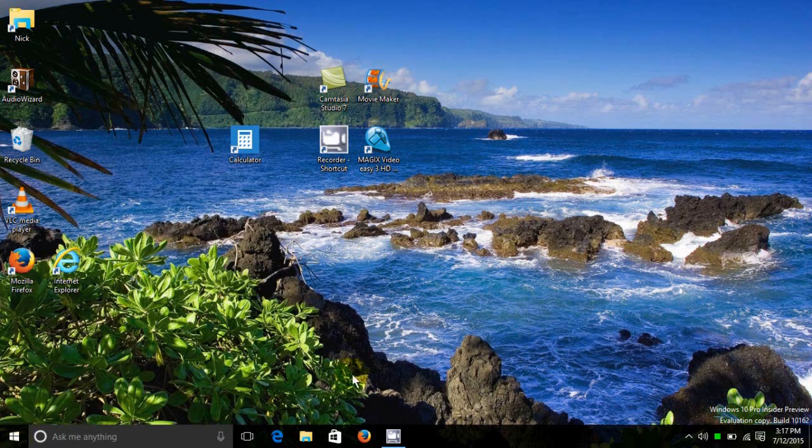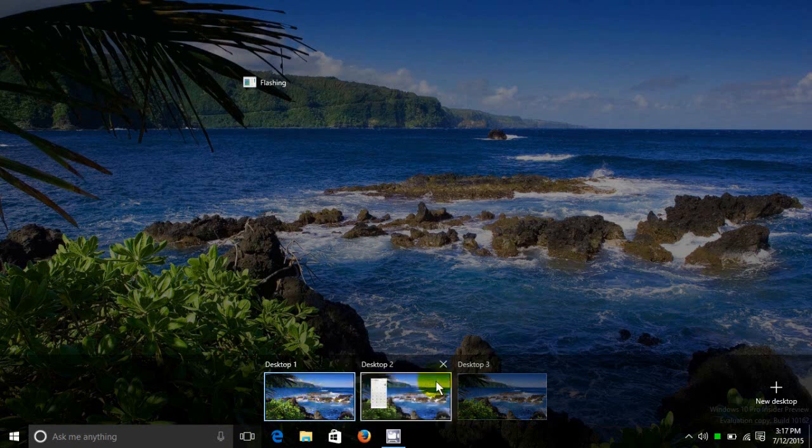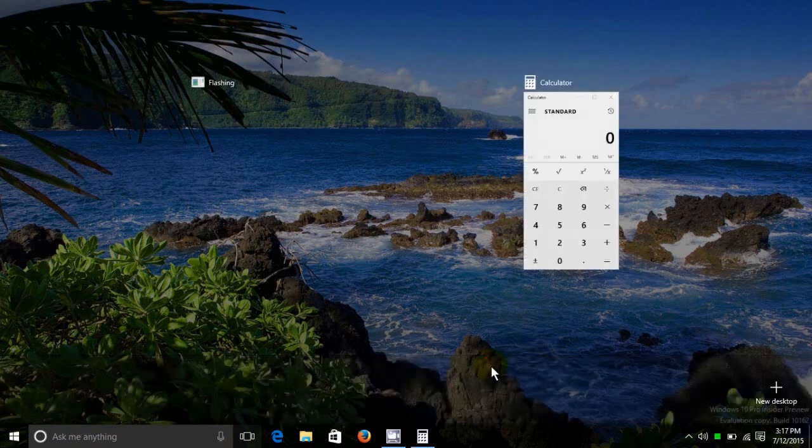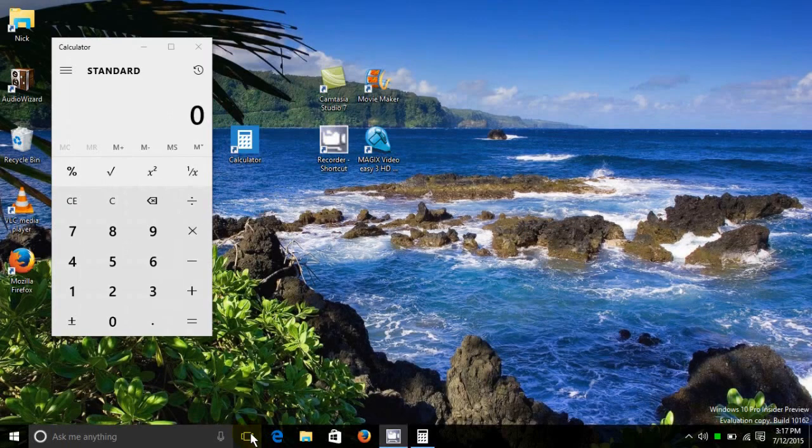Now, the virtual desktops are almost unlimited depending on your resources, your memory and the performance of your computer. Now to close it, you simply click the X, and then we're back to a single original desktop in Windows 10.